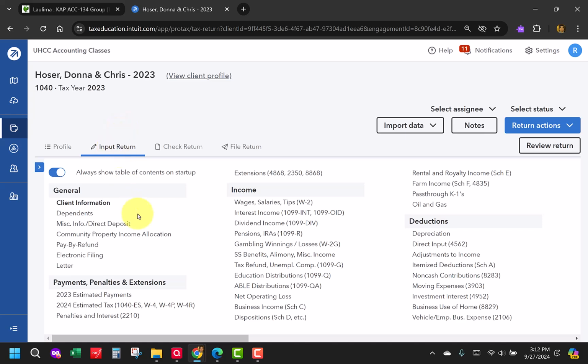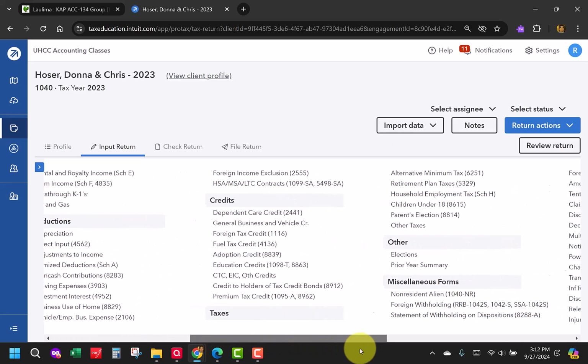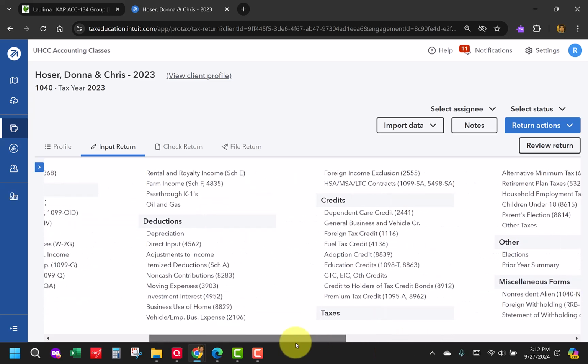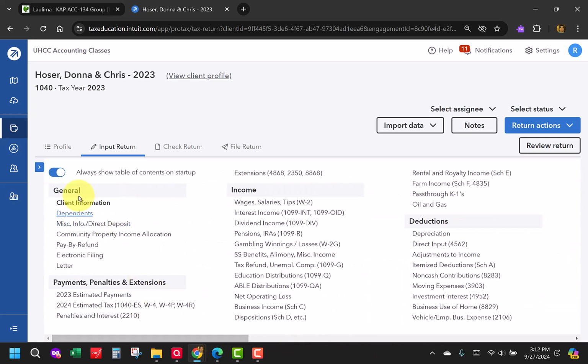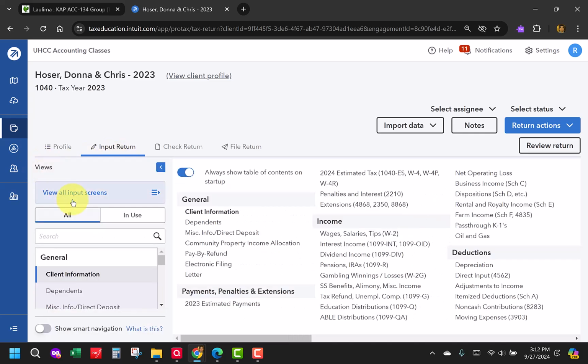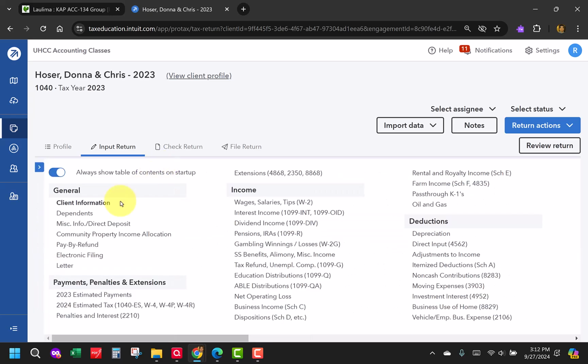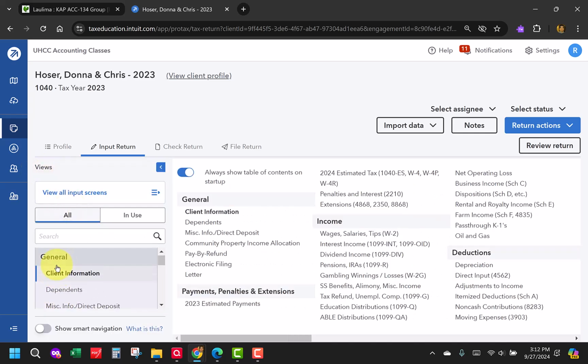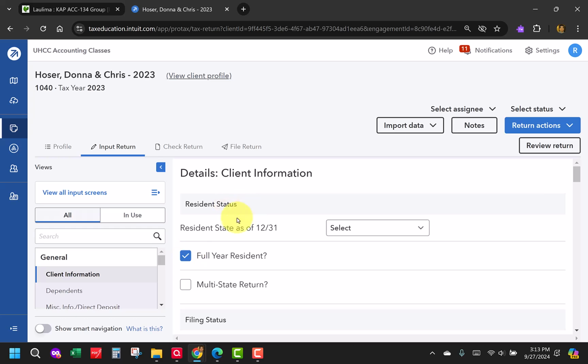So this is a table of contents for all of the possible options, entries we're going to do for the return. And you can collapse it to only work with a few at a time. So here you can close this table of contents. I'm in this first group called General. I wonder if I can bring it back again. Yeah, this General right here. Let me work with this screen. So under General, we're going to be, again, entering client information. And most of it has already been entered. I guess I need to click on this client information.